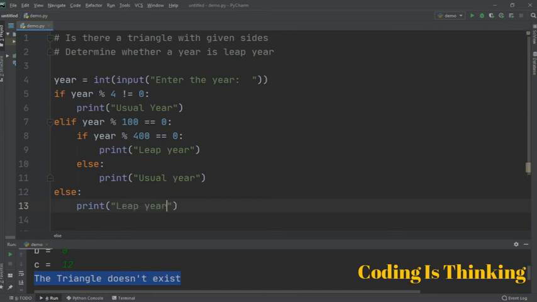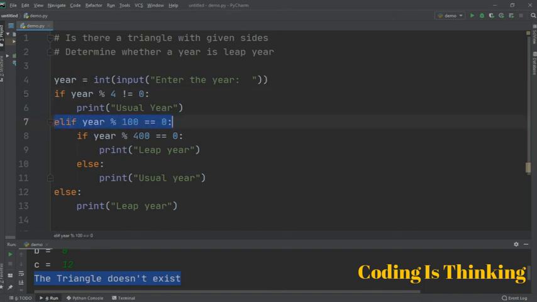Leap year. It takes a year, the value of year, and after that it will evaluate. If year modulus 4, the remainder, is not equal to 0, then it will print this message. And if this condition is not true, it checks this condition.